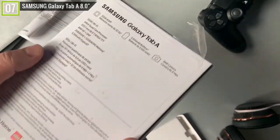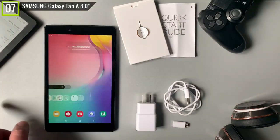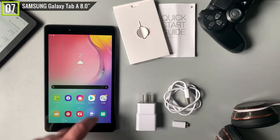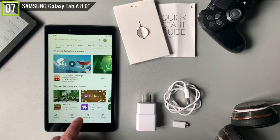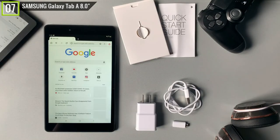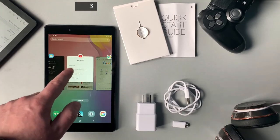Although the onboard memory is not something to write home about, 32GB should be more than enough for installing the most essential applications. The internal storage can be expanded up to 512GB using a microSD card. The gadget is equipped with a 5,100 mAh lithium-ion battery, which should cover the needs of demanding users without breaking a sweat. The Tab A still has a 3.5mm audio jack, which is a nice feature, especially for users who prefer not to use wireless headsets at all times.